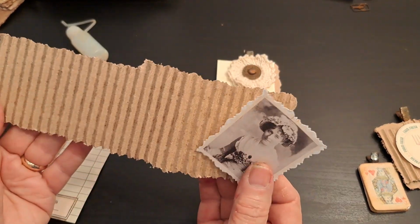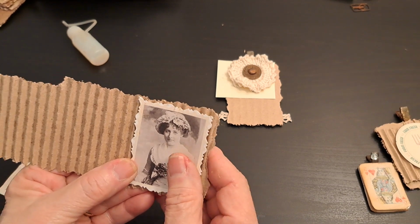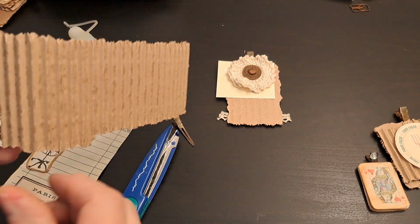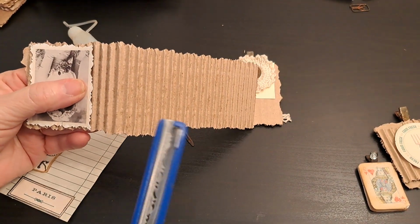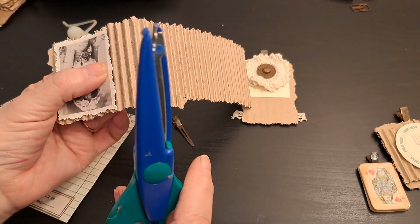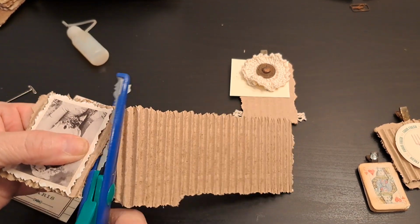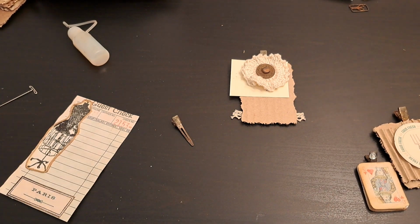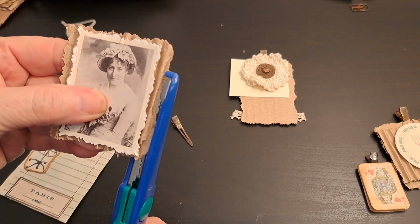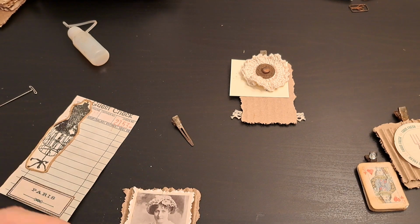This is just an example of a piece of corrugated cardboard, and I figured that this image fit on there. You can tear the cardboard, and that works fine, but sometimes I don't tear straight. So I use my deco scissors, and I'm just gonna cut along here. And then there she is. I might trim up that side just a tad. And then we're just gonna glue her on there.